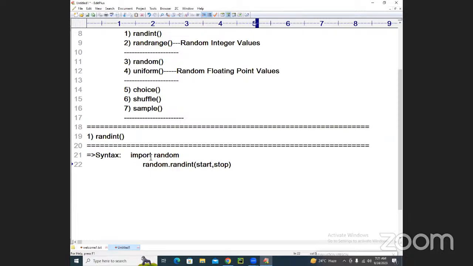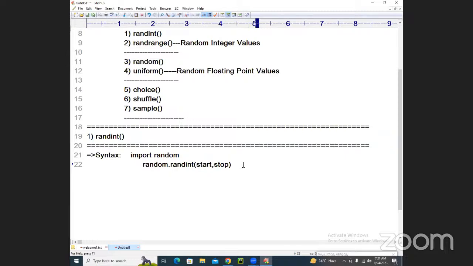That means it is going to give you a value between what? Between these two values, the value will be generated. So what will this random function do? Here I'm going to say the start value and stop value, both of them can be included.